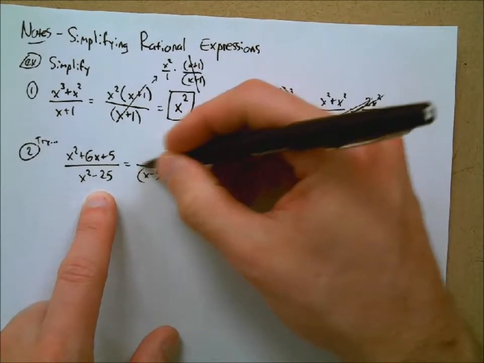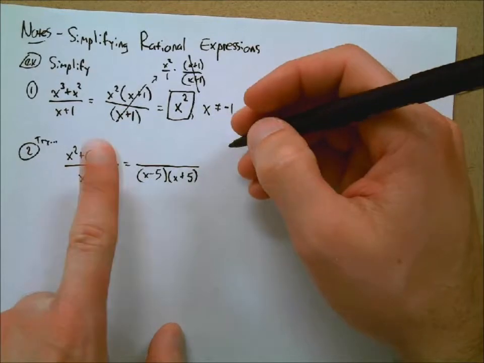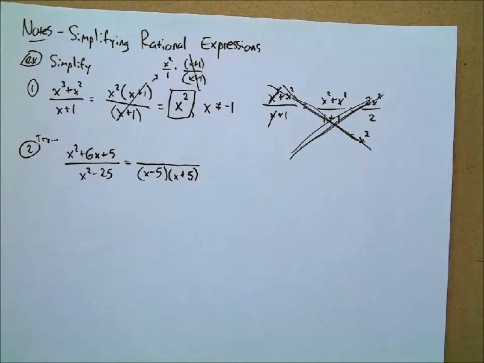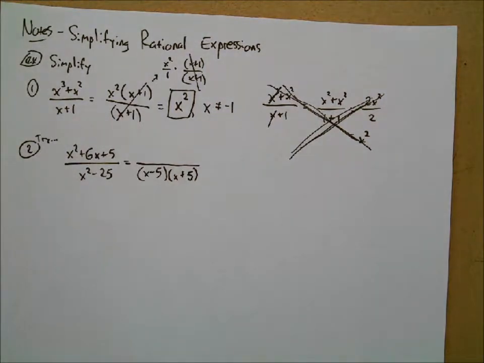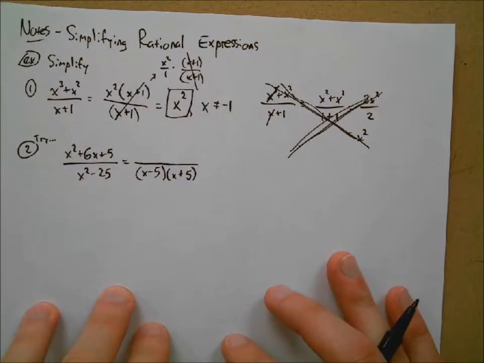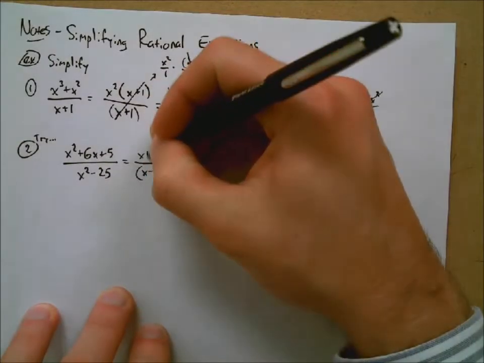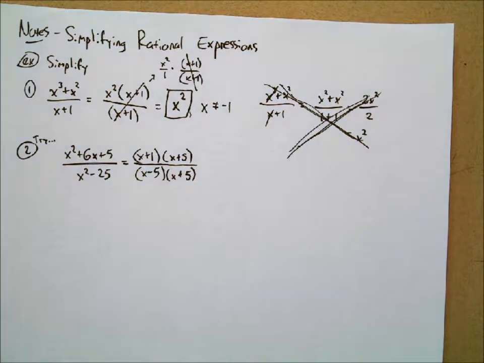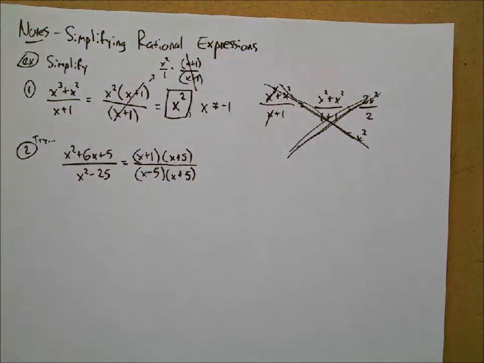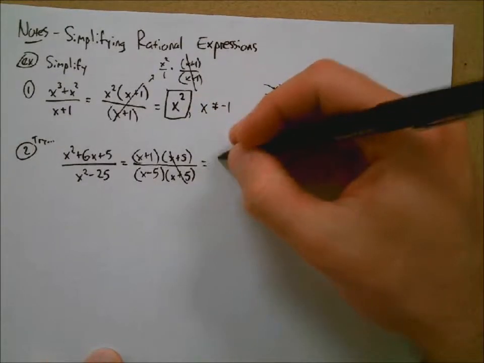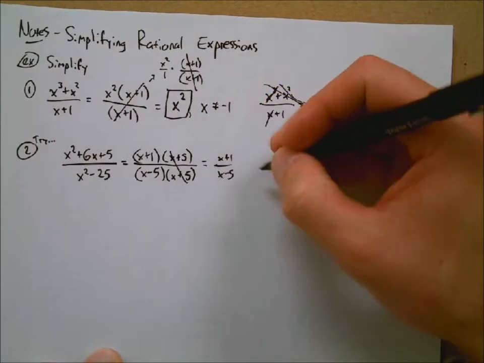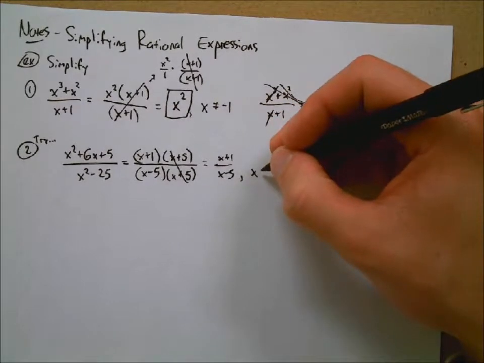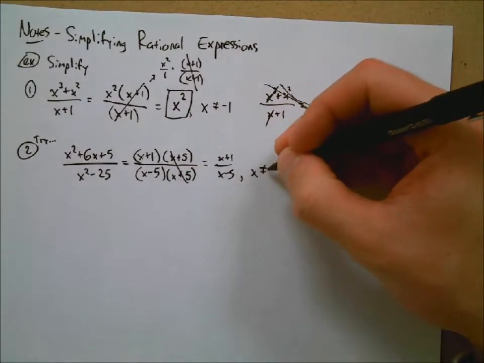And so then to factor this, we're looking for two numbers that multiply to 5 but add to make 6. So what are two numbers that multiply to make 5, but add to make 6? 1 and 5, you got it. So x plus 1, x plus 5. There we go. Okay, and then Ro, does anything cancel out here? Yes. What cancels? The x plus 5s do. Right. And so we're left with x plus 1 over x minus 5. Very good. And I'm also going to stipulate here x not equal to negative 5.